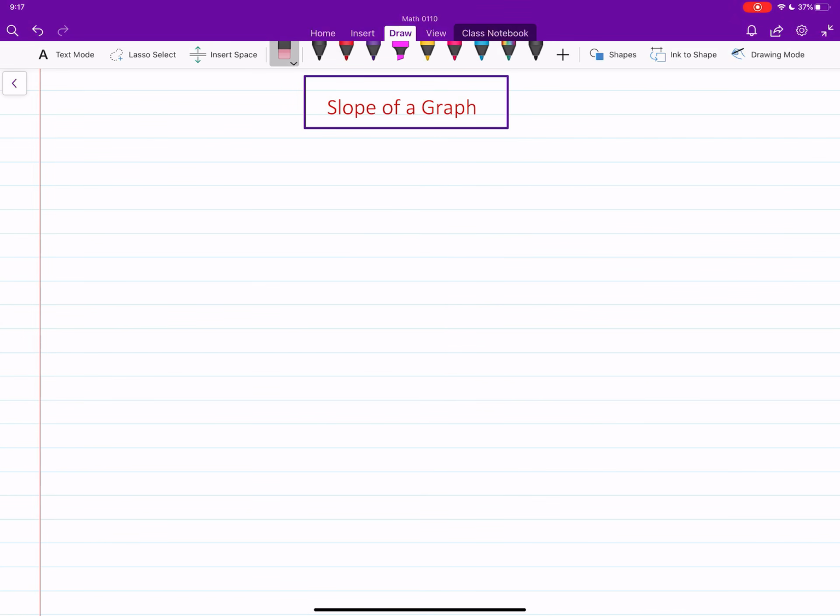Hi, in this video we will learn how to define the slope of the graph of a general function, and even more important, how we can compute this value for some functions at some points. Well, let me start from the point that we all know.